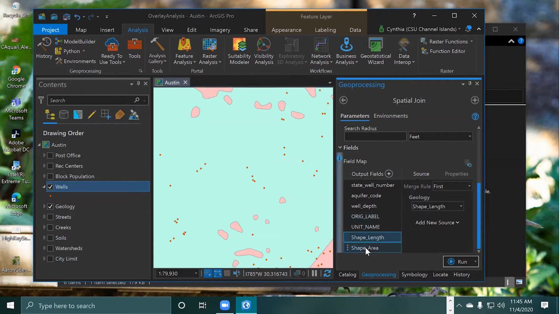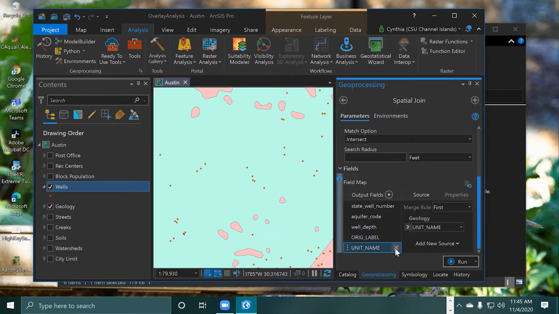So we can get rid of shape length and area. So this is what your table should look like. If you messed up and you deleted something that you shouldn't have, you can go over here to reset, and this will repopulate everything back. You're not getting rid of any rows in your tables. You're just setting up this tool so it's only going to bring across this information.